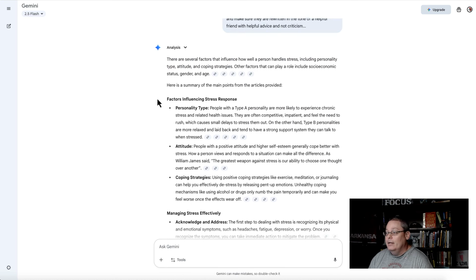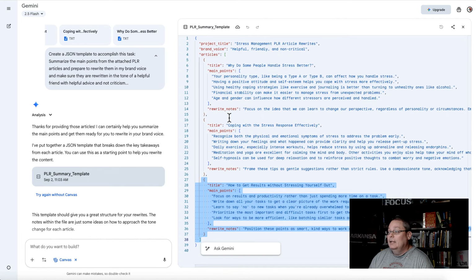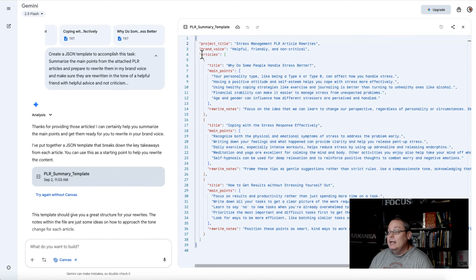You have the summary here, a nice summary with some good information of the main points of the articles, but not organized like you see it here, where I can literally, in just a blink of an eye, at a glance, look at article number 1. Why do some people handle stress better?